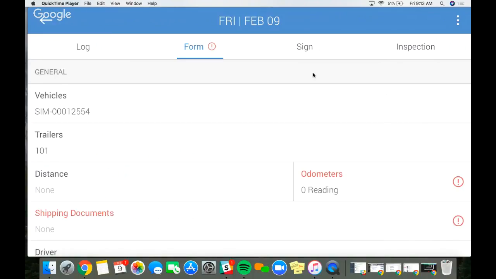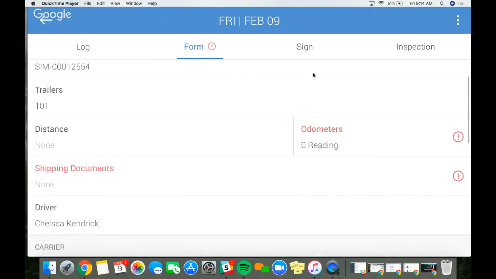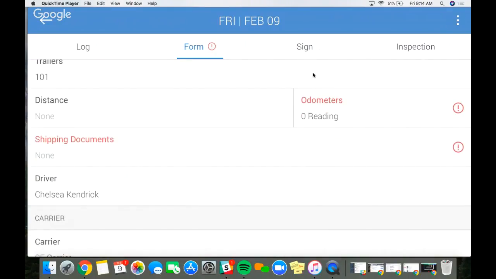If you don't have them or they're not required for your load that day, then you can just type in anything. You type in NA or something like that, and that will carry over until you edit it again, and that will get rid of that exclamation point for you too. But long story short, the red exclamation point means that your attention is needed there, and that you forgot to either sign your log, or enter shipping documents, or just didn't enter something that was required for the log for that day.